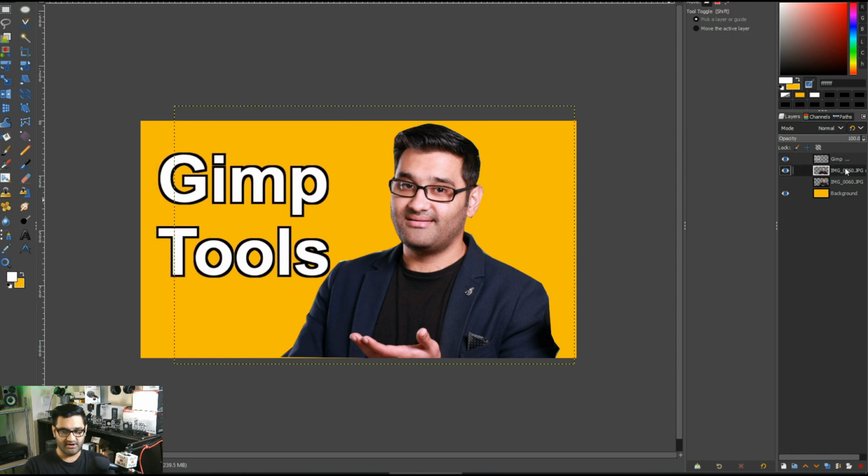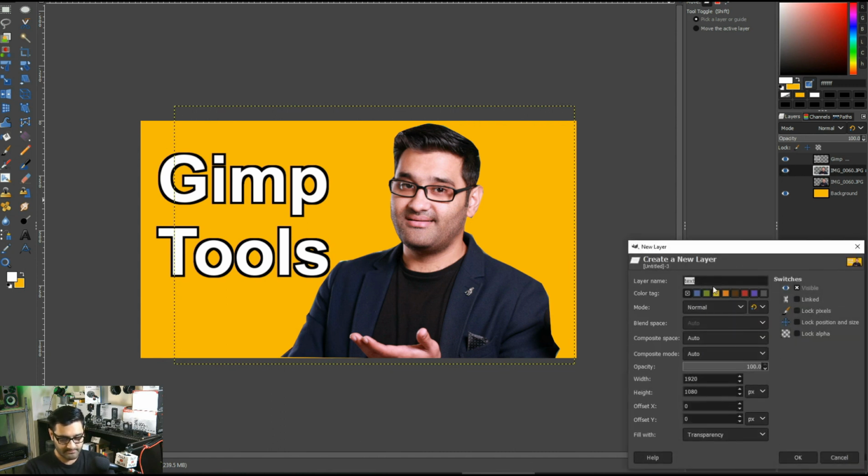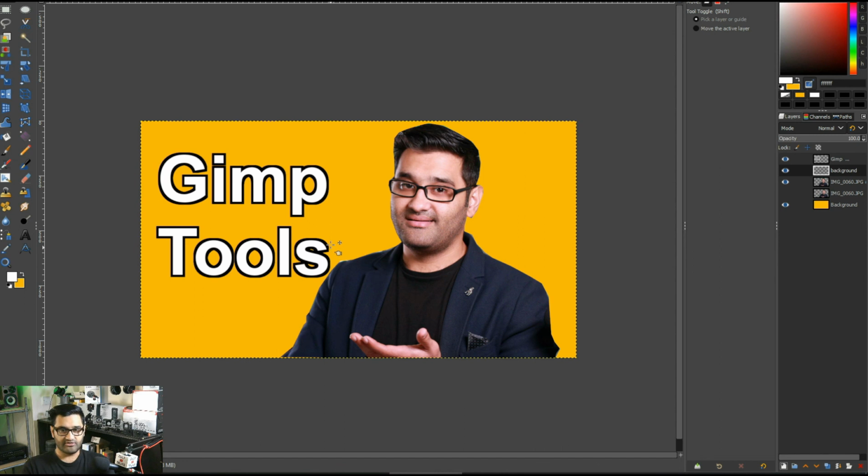I want to put a couple of boxes behind it. If you're familiar with layers, you basically want to put a layer behind it. So if I add a new layer, call it background, and do OK, that's a background. Remember, this is a template we're making, which will be a default. So every time you can just come in here and change bits of it and put new pictures in and out, so you don't have to create it from scratch again. We're basically making it from scratch and saving it as a template later on. So I've got a background.